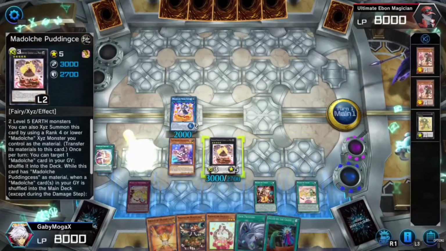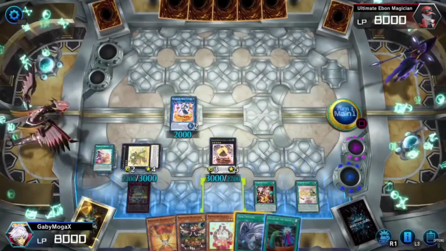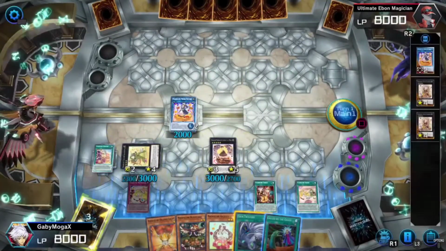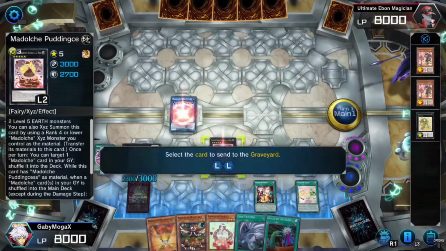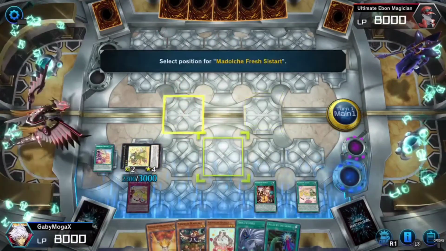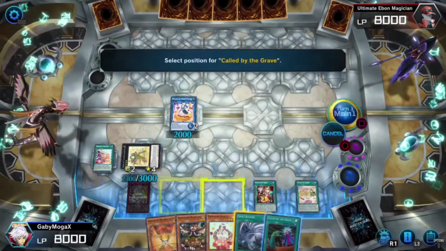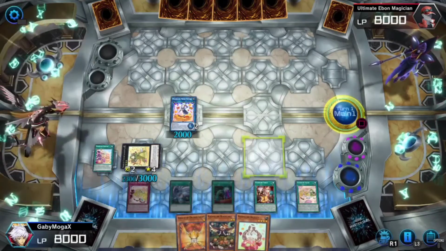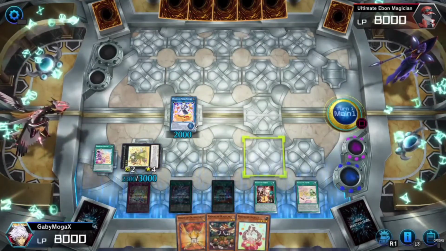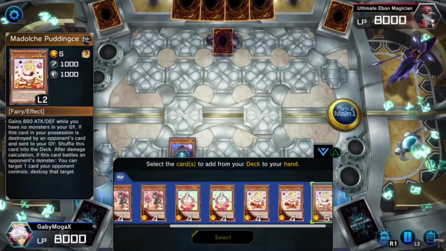But the idea is you want your M board to be Sistart, and you want a Promenade setup, and you can link away the Chocolate so you can have a lot of Madolches in the graveyard, because Sistart has the effect to, if they were destroyed by battle or card effect, shuffle in Madolche, and because of Chateau, they'll actually end up in the hand. So yeah, this is now the OTK combo.